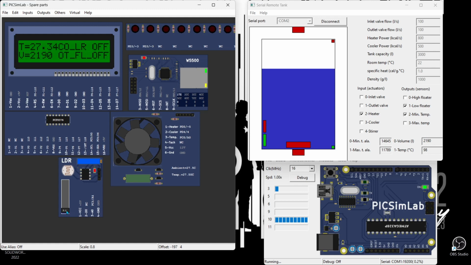Okay, so here is the first demo, to control the garden lights. If the sunlight increases, the garden light should decrease, and if the sunlight decreases, the garden light should glow brighter, correct? So here the sunlight is inversely proportional to the LDR resistance. If the sunlight is high, the LDR resistance will be low. If the sunlight is low, the LDR resistance is high. That's what we are simulating.